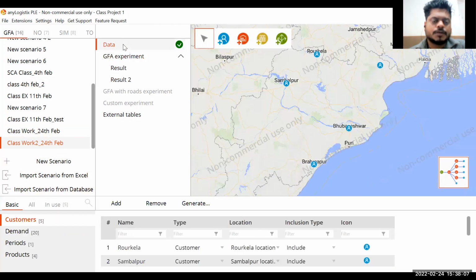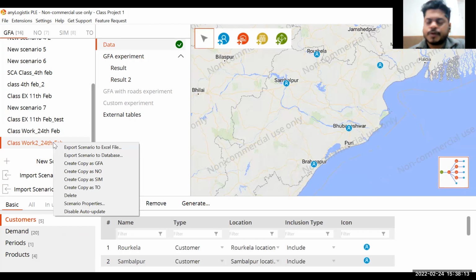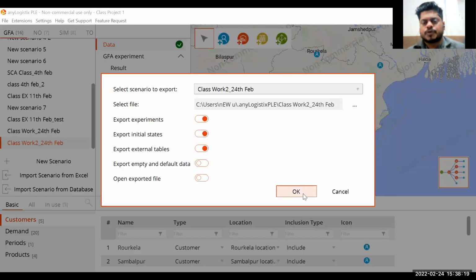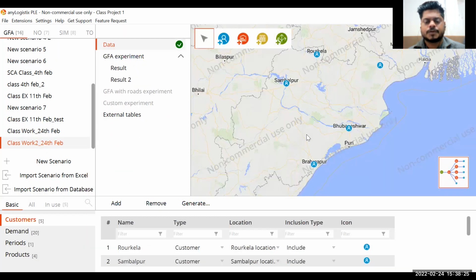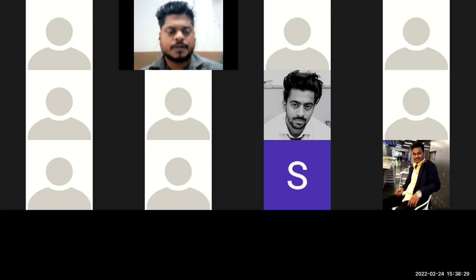go to this data. If you right click on this, export scenario to Excel file, put OK. So I'll just open that Excel file.